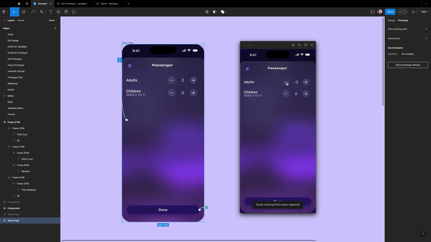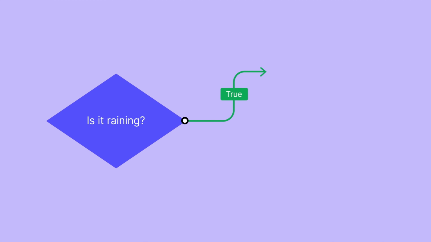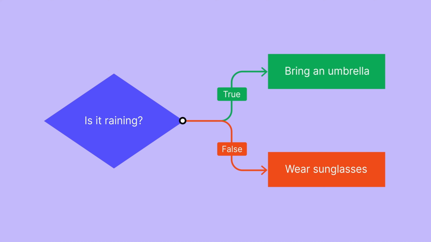To prevent this, let's add a conditional action. Conditionals are used to establish criteria for actions. When a particular condition is met, a corresponding action can be triggered. On the other hand, if the condition is not met, it may be possible to designate the else action or even opt for no action at all.